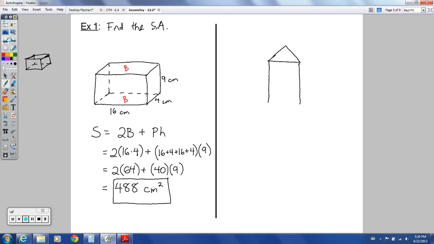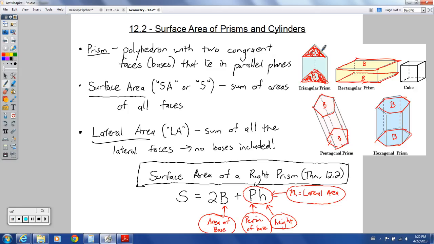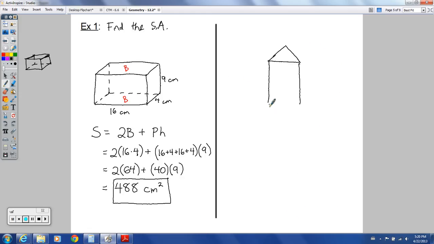This is looking just like I had right here. I'm trying to just recreate this triangular prism basically. And so connect that right there. I know that this is going to be congruent to this, so you could have drawn a triangle here and a triangle here that's congruent, connected them, and then erased. I'm just going to go straight down though. I know my vertex will be right about there, and if I go straight down from there, I have a vertex there, connect those with dashed lines, and that gives me what I'm looking for.